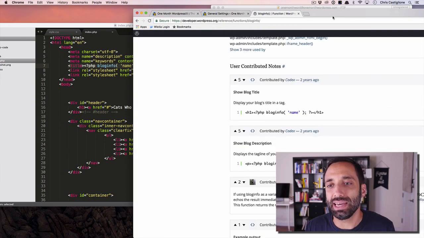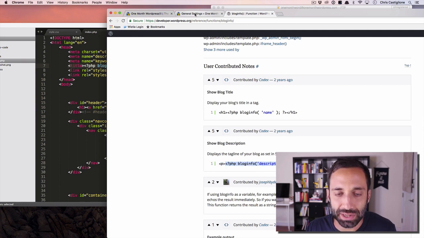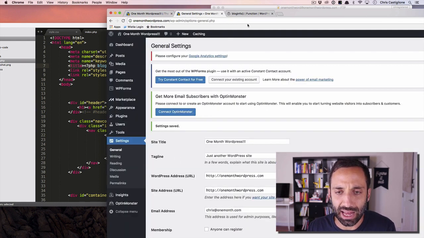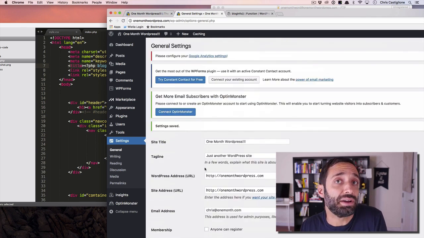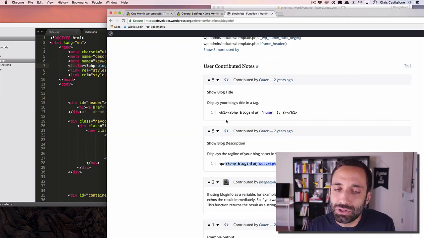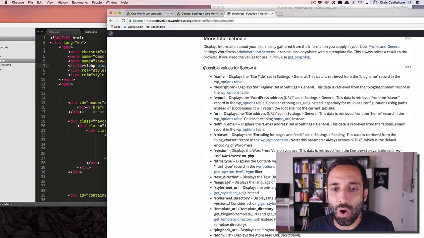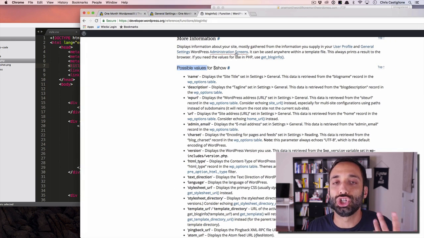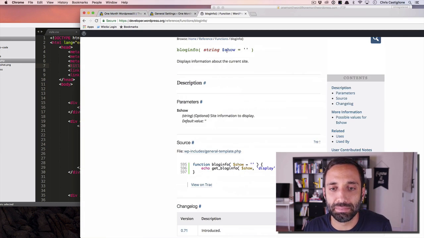And now you're seeing, as we're continuing to use template tags, the power of what you have. And that's just a simple one called name here. We could use one called description. And if I use description, it's going to take this, I think it takes the tagline. Or is there actually a description? I don't know. If you didn't know, for example, what you could do on the same blog info page is you can see all the possible values that you can show by putting that here.